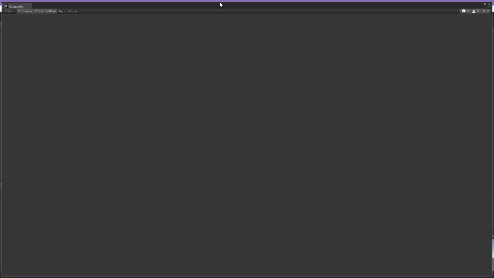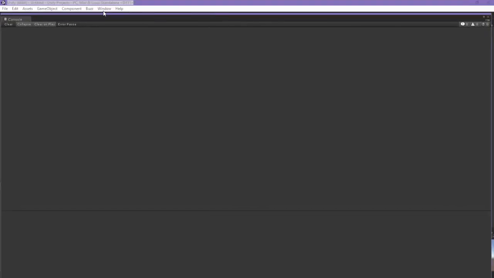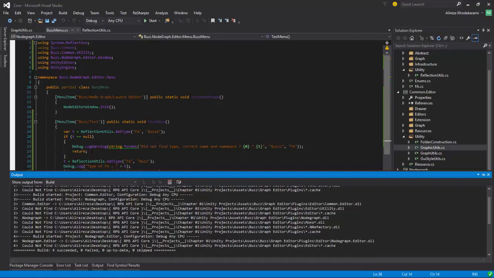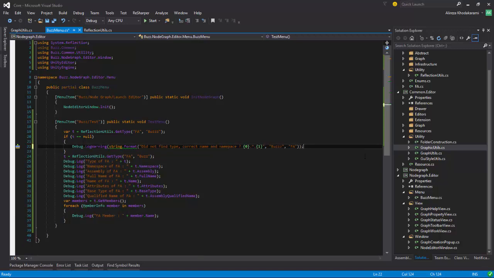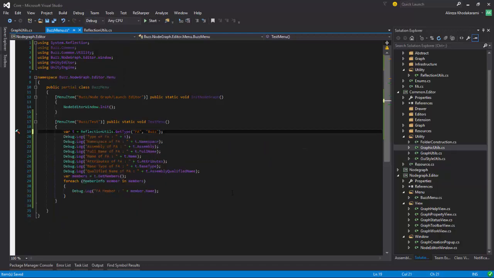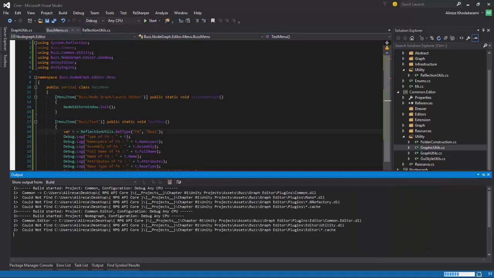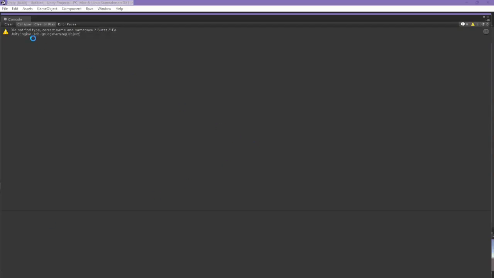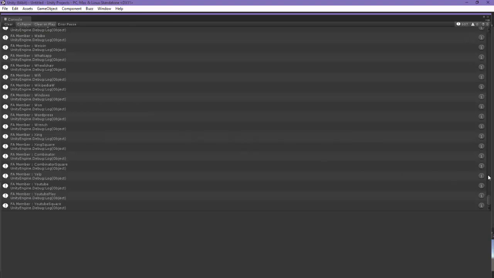Like this. And let's run it. Buzz test. Oh yeah, I hit the return here. Okay, delete, remove this part because we know it's working. Build solution. Going back to Unity. Clear and Buzz test. And here we go.